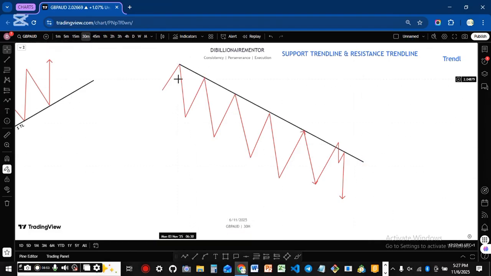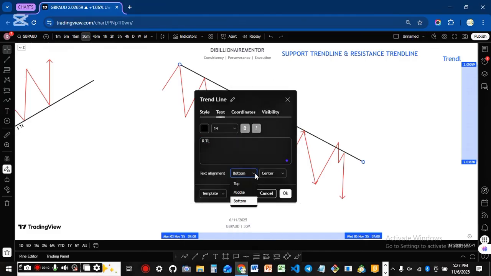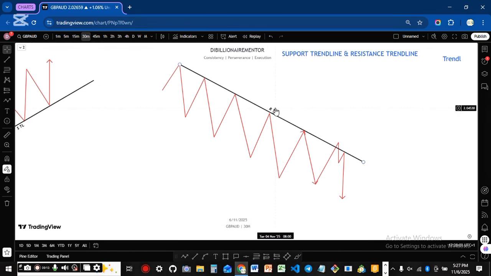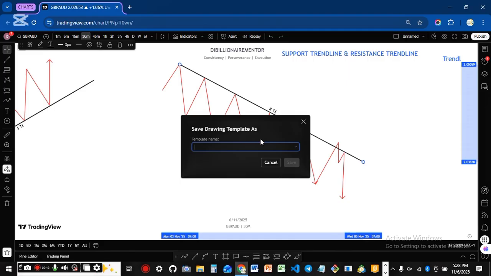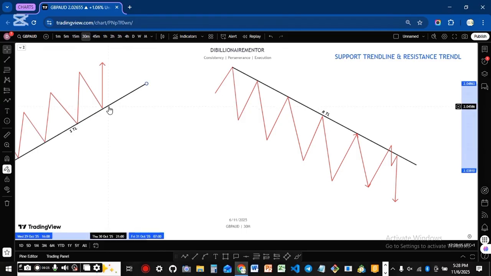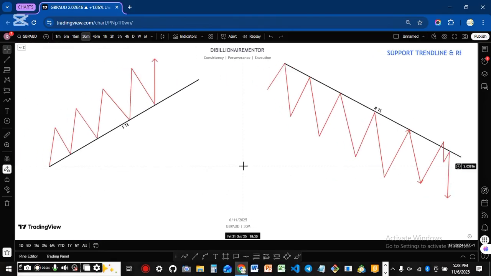So you want to sell on the touch of this trend line, as simple as on the top of your resistance trend line. Sorry, your resistance trend line. Yeah, so you want to sell at the top of your resistance trend line. Hold on, please. Let me quickly see it too. Support trend line. Alright, so do you understand?